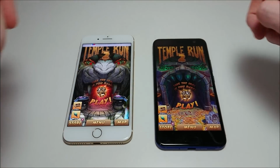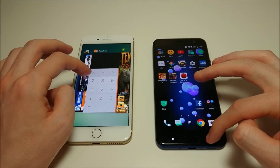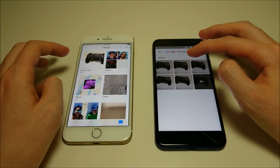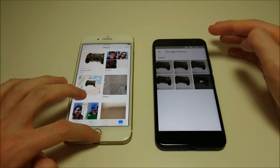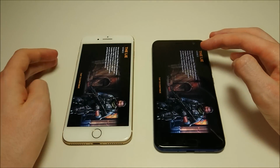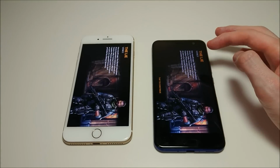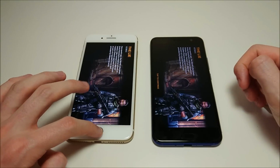Alright guys, so again, X1 on both. And pay very close attention to iPhone when it actually starts moving. Photos next. Alright, so yeah, right there it updated on iPhone. So going to HTC. Modern Combat 5. Alright, so yeah, you guys saw right there it started on iPhone. So I think that one going to HTC as well. But guys, both these phones excellent so far multitasking.